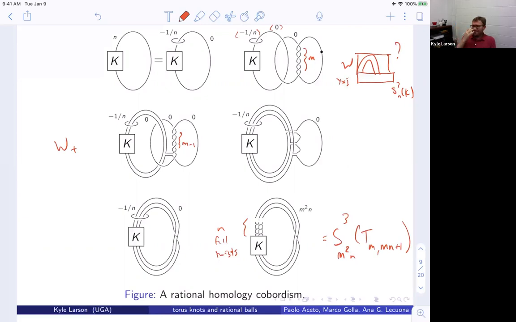And that's the argument. Is there any point that you want me to clarify? That M squared N is just the standard formula for the Rolfsen twist, if you have M strands going through and a one over N twist, or minus one over N, I guess. Yeah, that's right. If you look up the Rolfsen twist in Gompf and Stipsicz, it'll tell you exactly how the framing changes. And the torus knot is MN plus one, because there are M strands going around, that gives the first M, and then it would intersect.